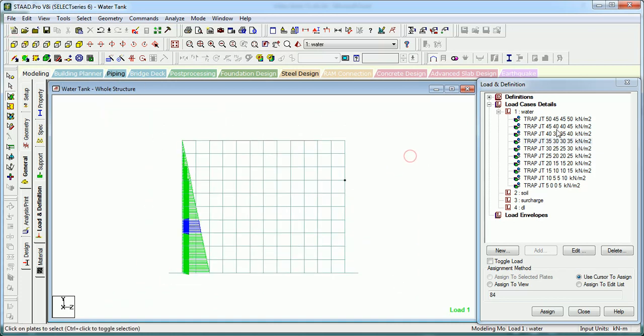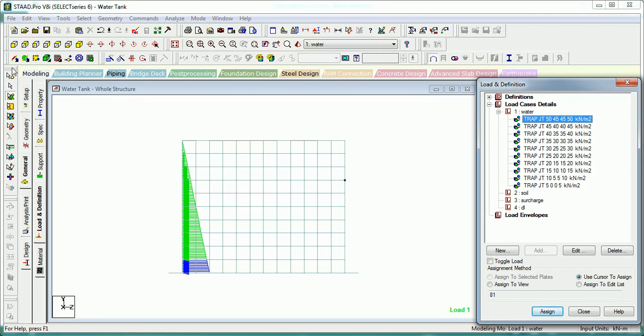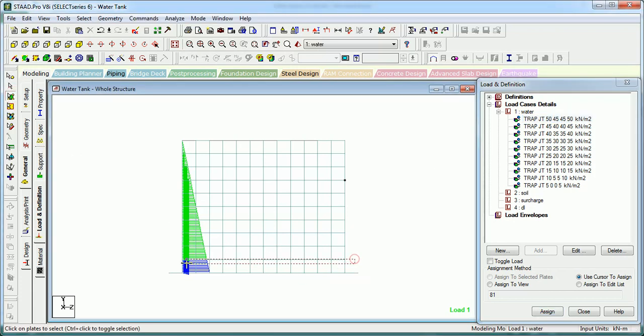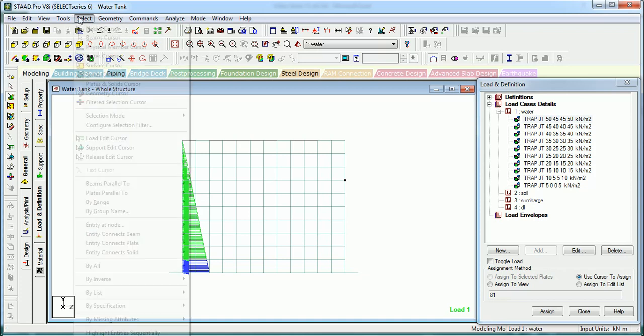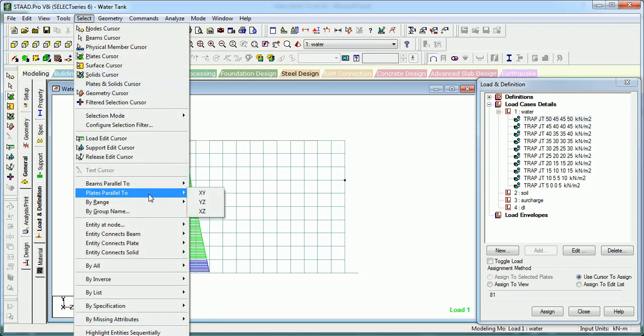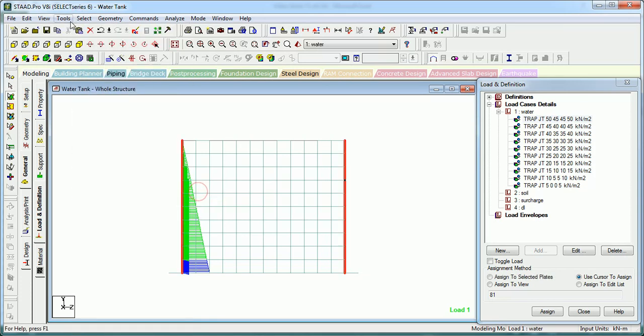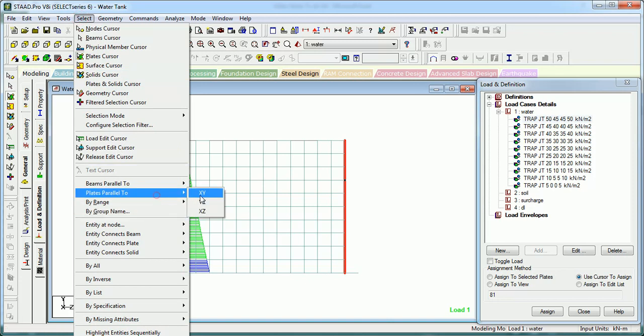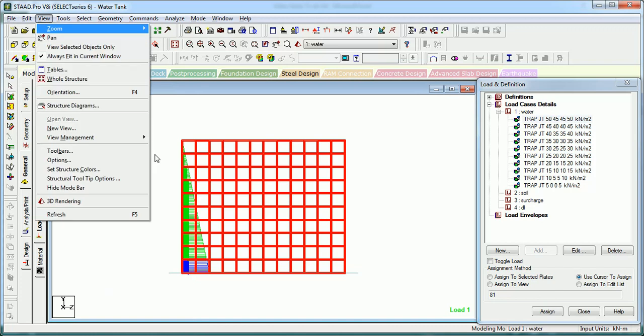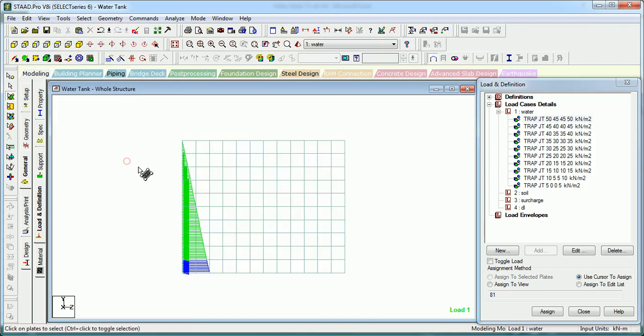Selecting the same. Let's see first, right? The whole first bunch, just select walls. You can select walls parallel to XY, select walls parallel to YZ, and alter VV, that is select specific. In such a case, this load will be made.